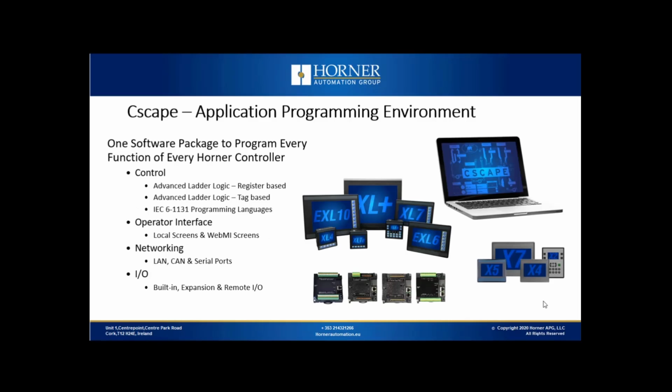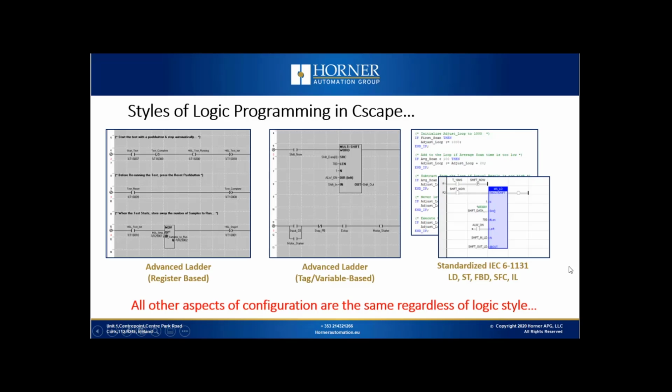For those of you who are not as familiar with Horner or Cscape, Cscape is a primary software package which we created over 20 years ago to program our all-in-one controllers. We are committed to ensuring the best possible experience for our customers. This means providing a constantly up-to-date and consistent software package such as Cscape. In Cscape, there is only one way to configure things such as screen graphics, communications configuration, and hardware configuration. But we give our users a choice when it comes to their logic style.